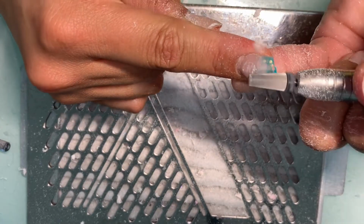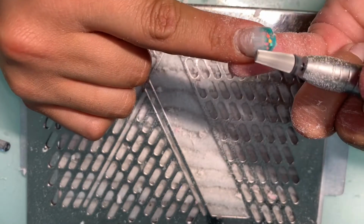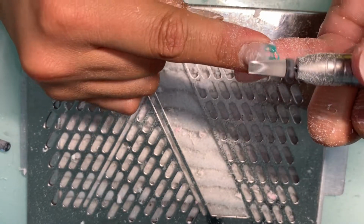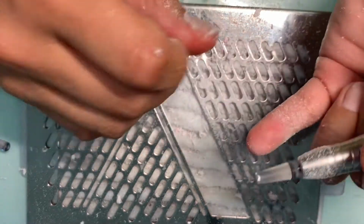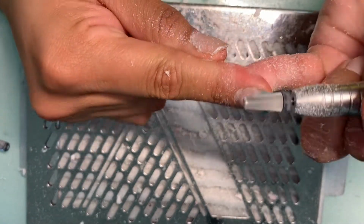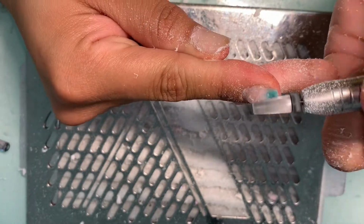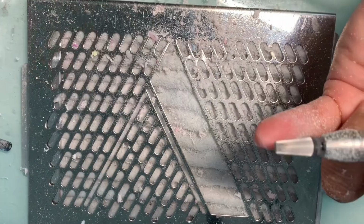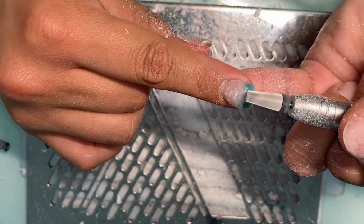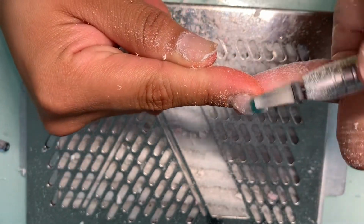So I'm just removing at the edge so I can kind of tell where it lifted up to. So I'm not gonna remove the rest. You'll see that I'm just gonna remove it till where I see the lifted part. And then I'm gonna get a cuticle, what do you call it? A cuticle nipper, just to take the big chunk off.